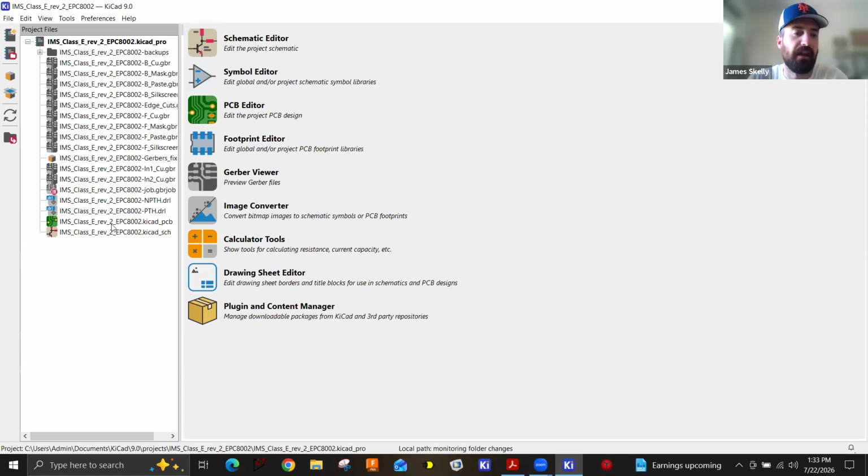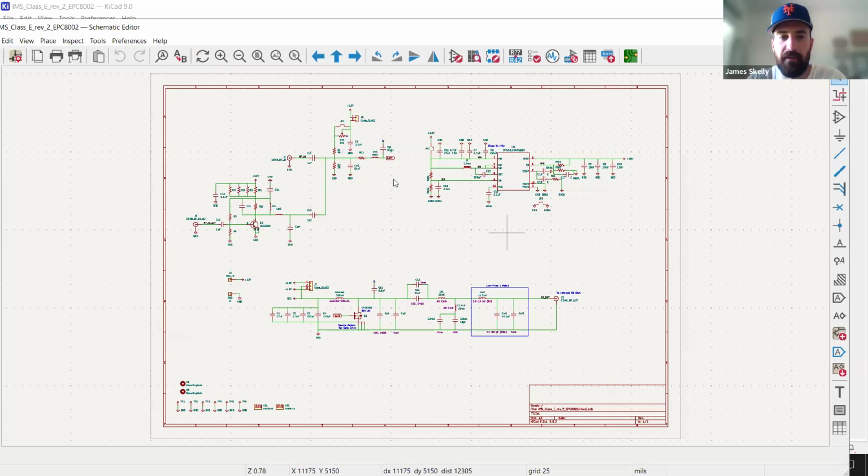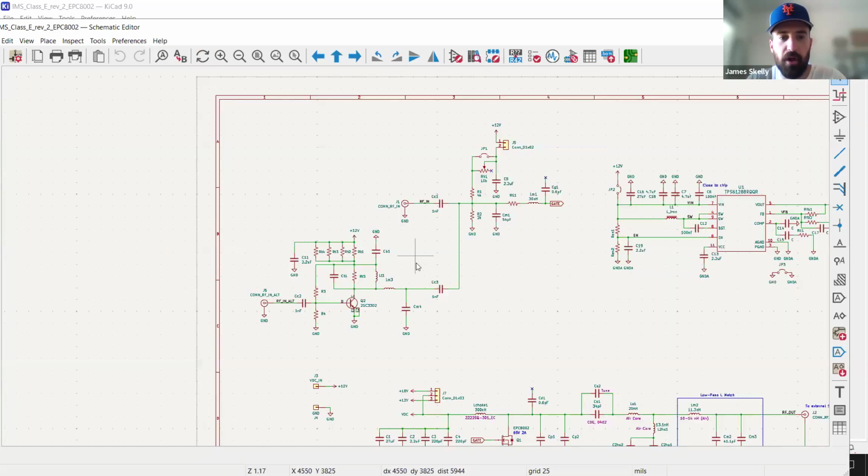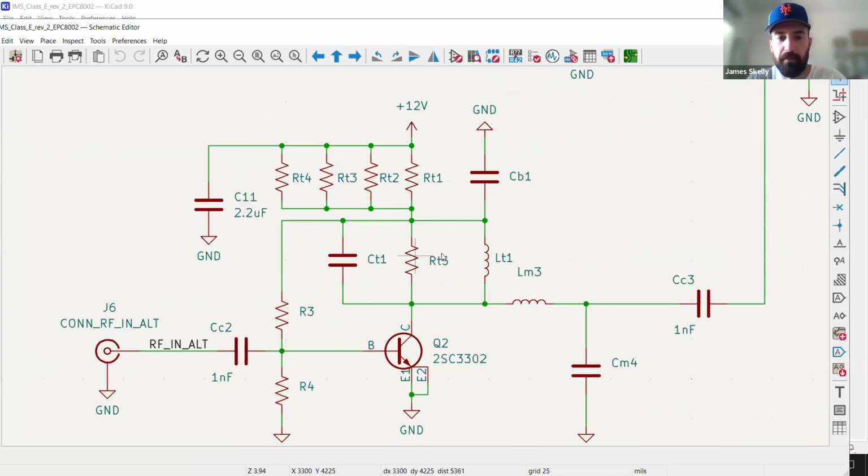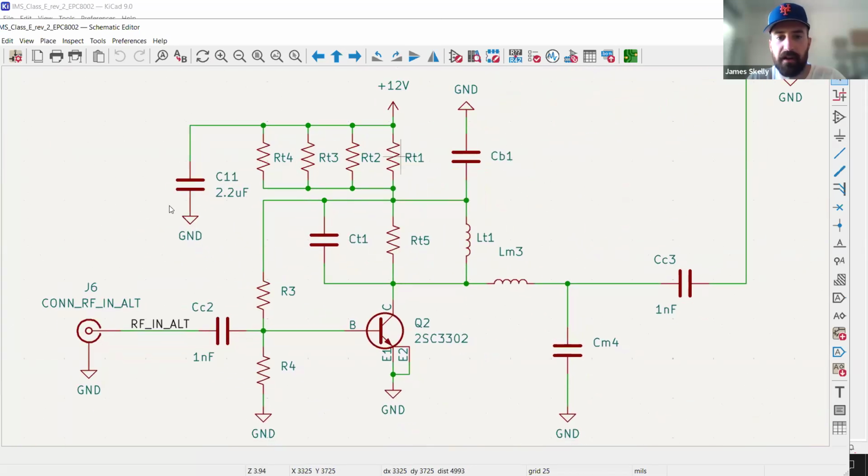For example, I'll just open the schematic for this PCB that I was working on, because there's a ton of files here, but a lot of them are manufactured. So this is what I mean when I say the schematic. The schematic is just all of the symbols of all the components. I've got resistors, capacitors, inductors, and connectors, because you have to have a symbol for every single part that you want to put on your PCB.